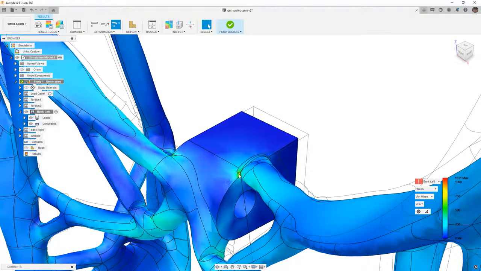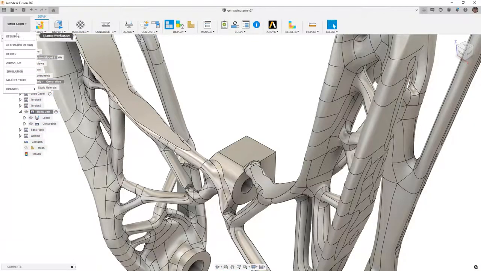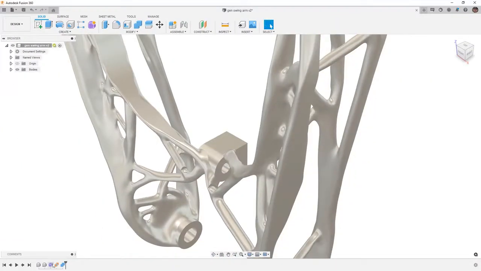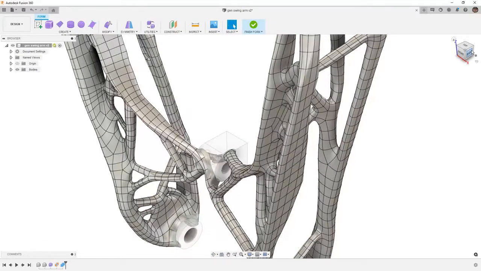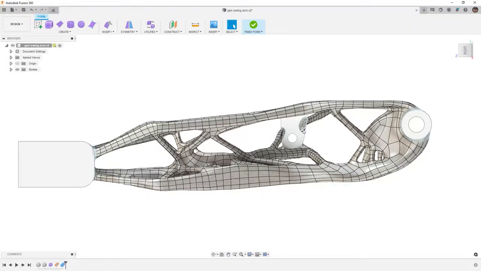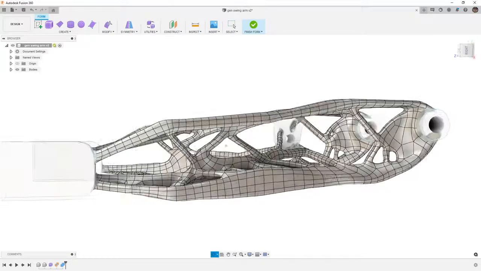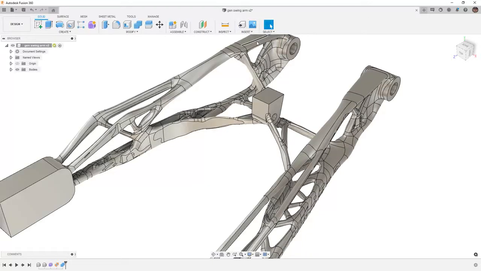So keeping this in mind, again, it's important to note that we should go back to the design workspace and spend some time modifying the form body. This can be done by editing the form body and taking a look at ways in which we can reconnect this geometry to the top. This is a big process and takes a good bit of time, so it'll be included as part of the course challenge. But in this example, we're not going to be doing any modification to the design. We're simply identifying it and validating it through our simulation results.